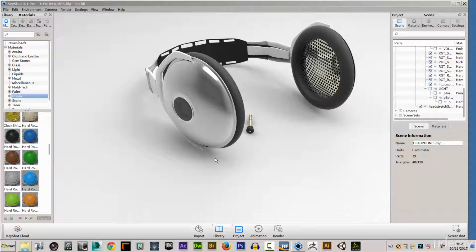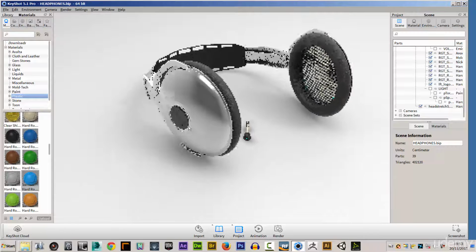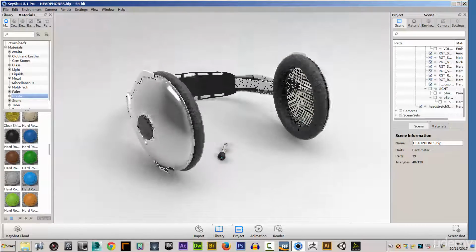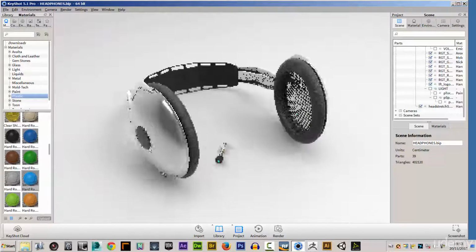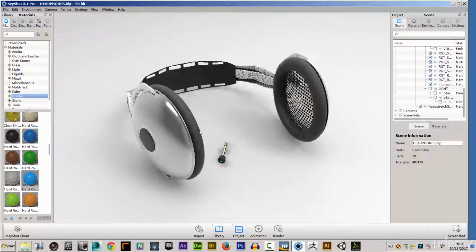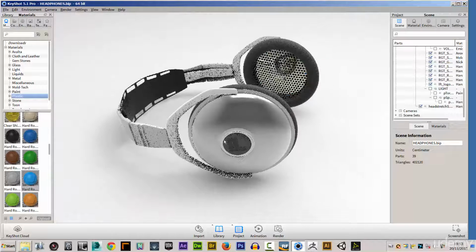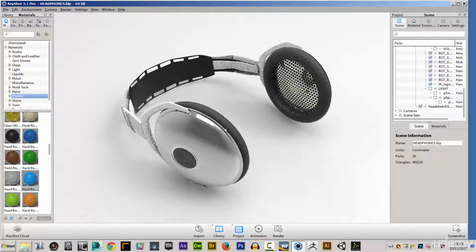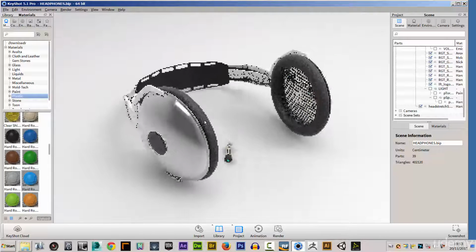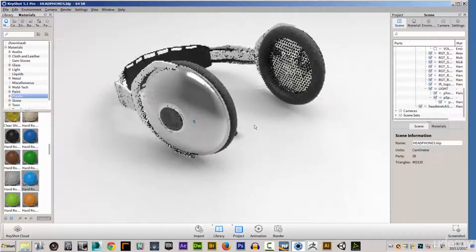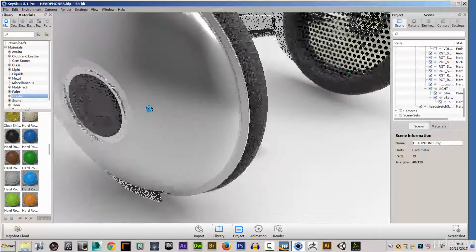Right, so I think you can already see the speed in which you can texture the actual model, as long as a little bit of preliminary work's been done inside of the 3D application, such as setting out the UV maps and assigning materials so that you can quickly change the materials within KeyShot and apply them to the model. Now there's certain things we haven't looked at. We haven't looked at this little light here that we created. So let's just go and have a look at that.